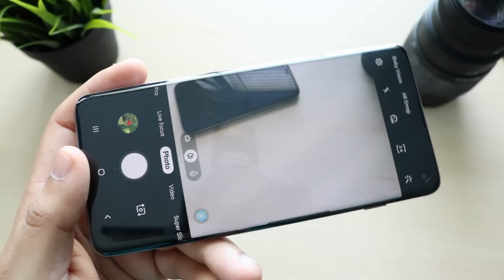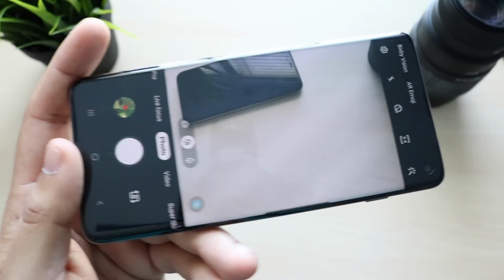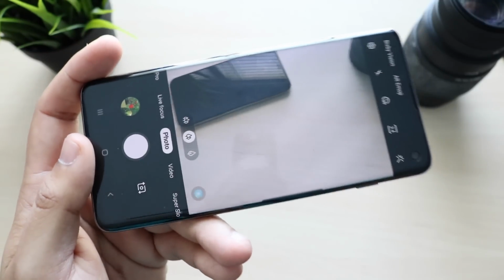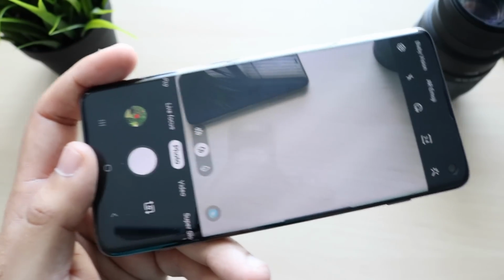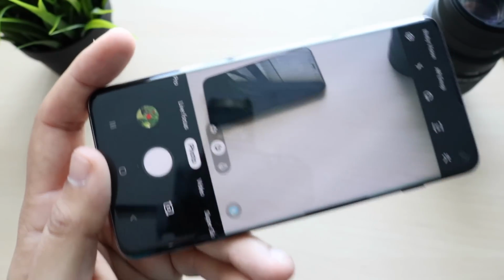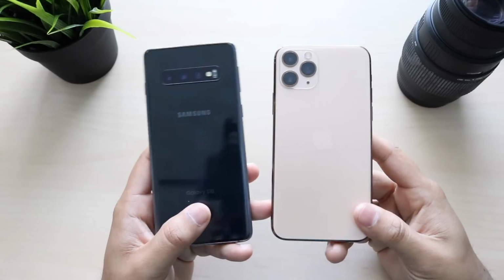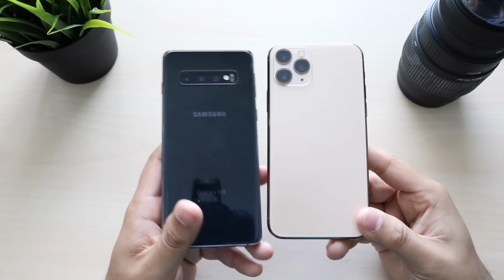Our iOS device is bad? Absolutely not. The cameras are amazing, but you're probably going to have to edit the photos later in a separate app, or use a separate app to take your photos on iOS than you do on Samsung Galaxies or even LG devices. They have way more features in their stock camera apps than iOS does. So that's not necessarily an iPhone 11 Pro problem, it's just an iOS problem.